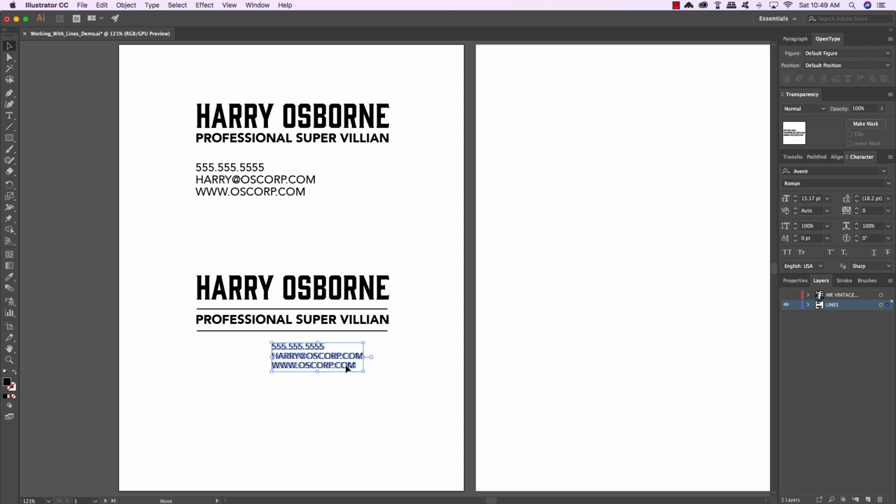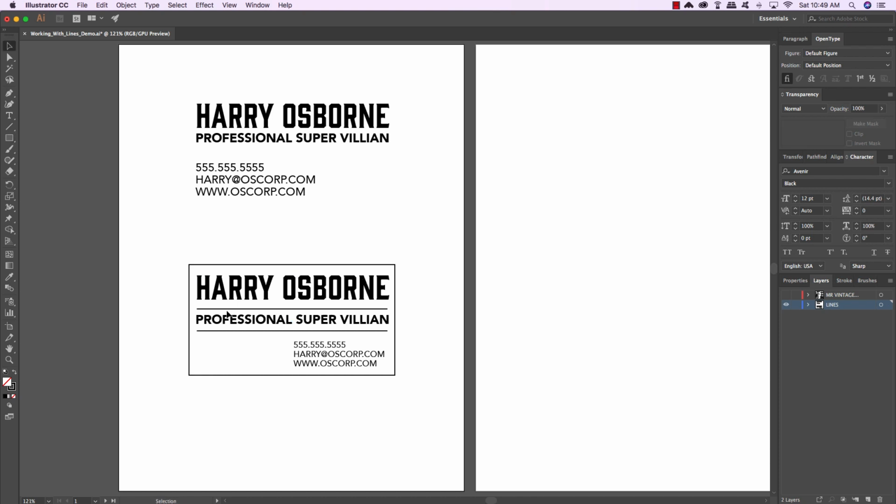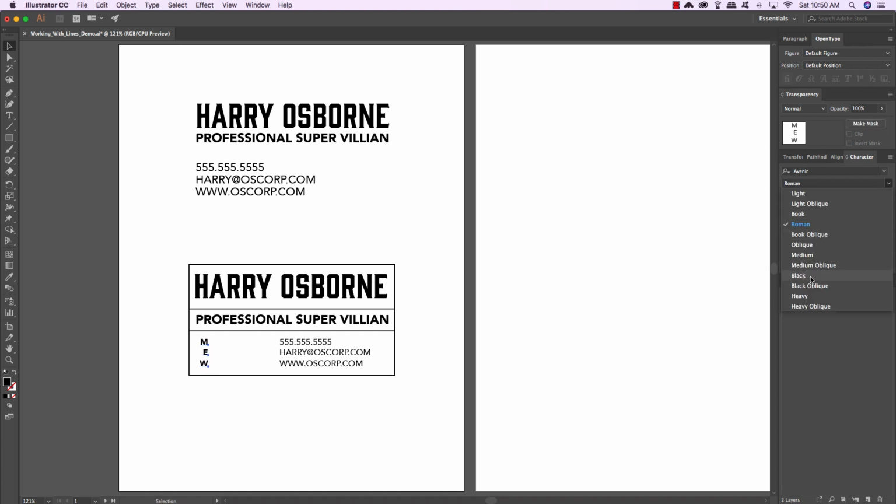Okay, another way that you can do this is if you wanted to put this whole thing inside of a box, all right? But this is going to be an outline. Okay, so instead of just working with a straight line, you can take these lines and use it to help you contain your information. So lines are very effective for things like creating borders, grouping and breaking up your information. And there's a lot of different types of lines that you can do this with, which I'll show you guys in just a second. All right, so you've got your mobile, your email, and your web. All right, something like that. And we can just make this a little bit bolder.